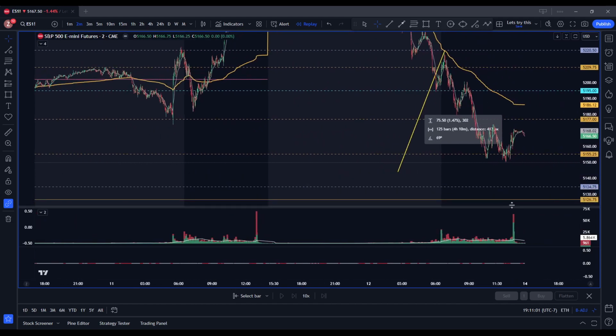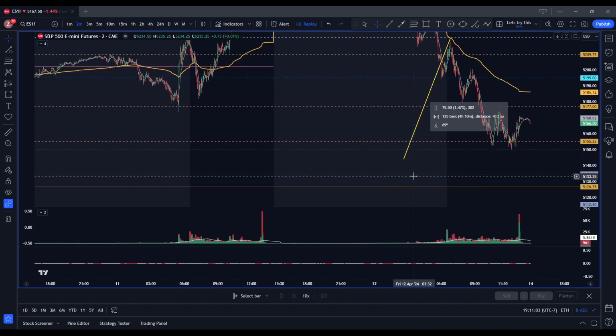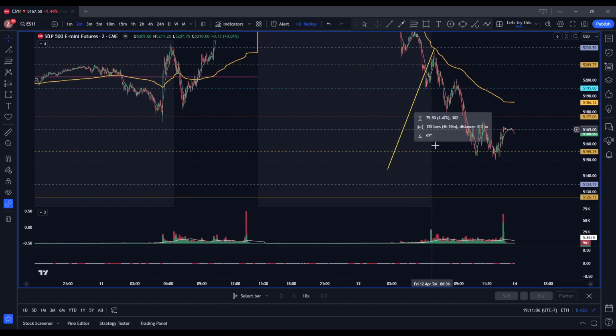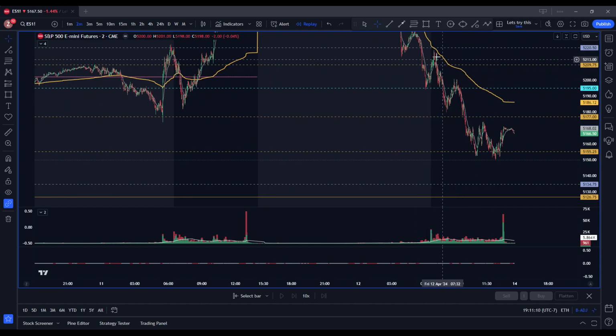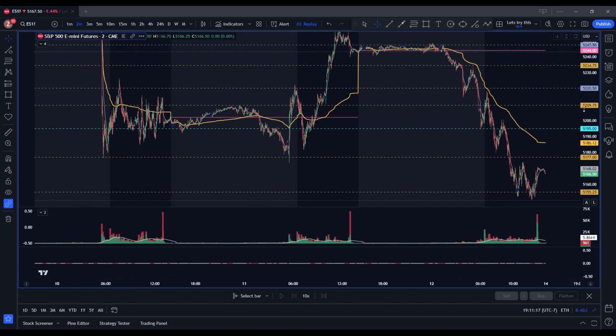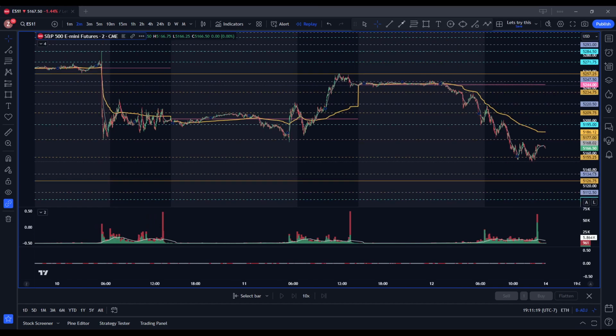We're not going to hold down to 5134 because the average true range doesn't reach there. We're going to stay safe and be within our key levels. If you would have done that, you could have safely trailed all the way down and captured a 75-point move to the downside. This is how you structure trades and how to have the best entries and exits.